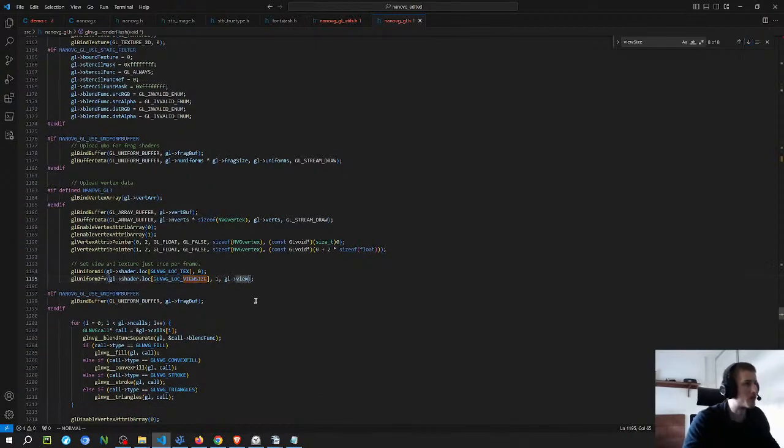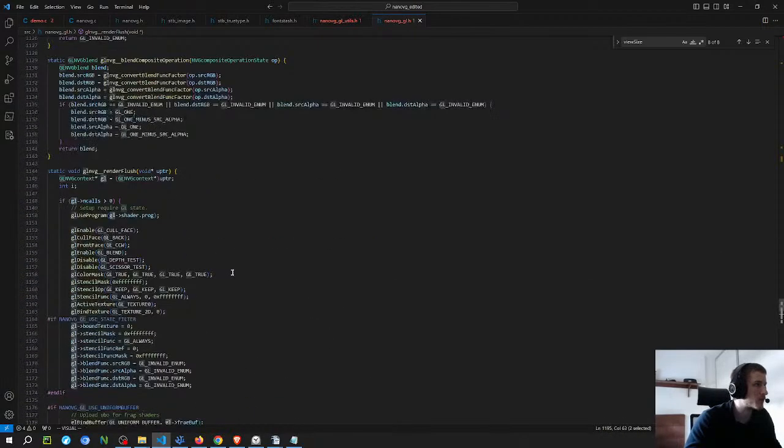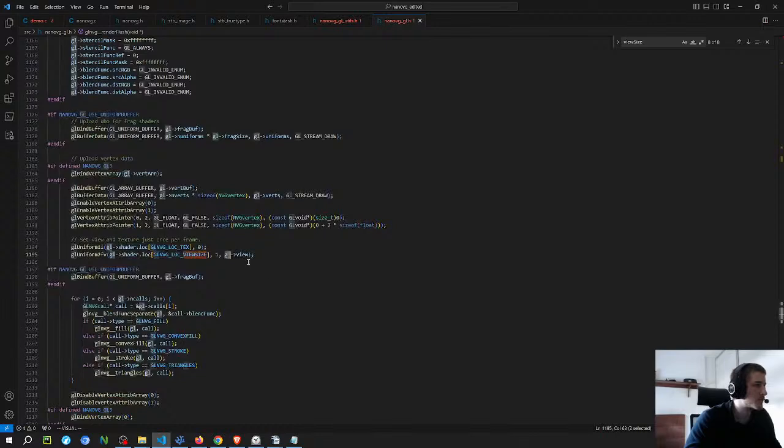So stars here. GL is the context. And so I assume that here is gonna update the uniform value of the view size with this GL view here.